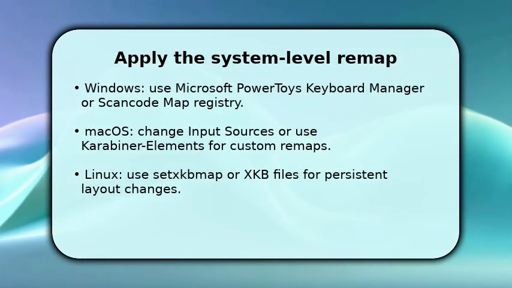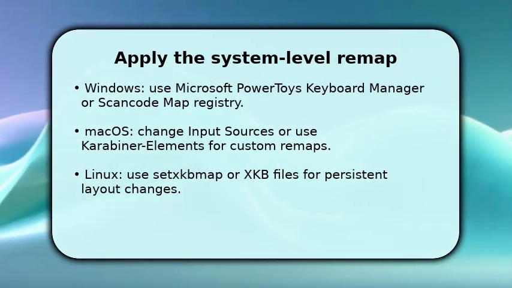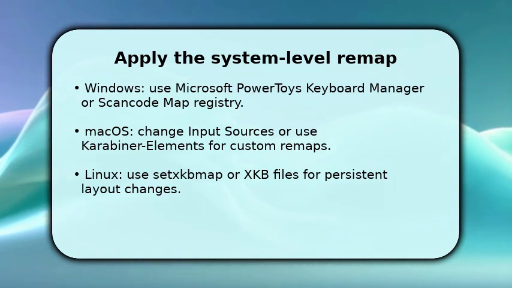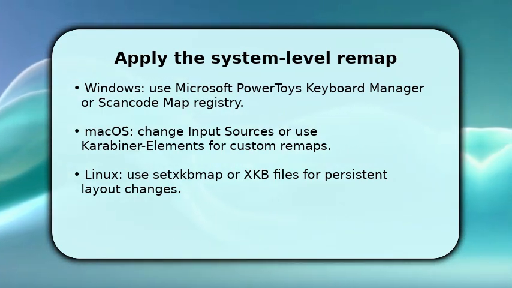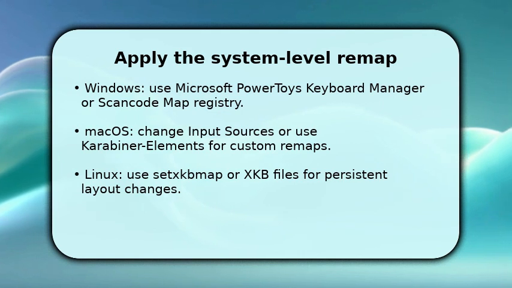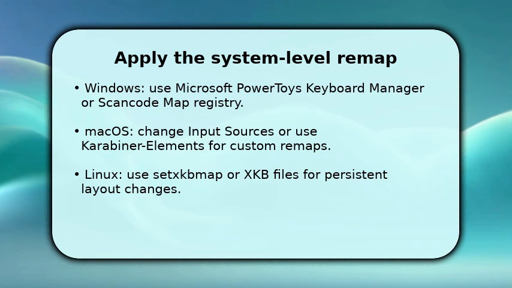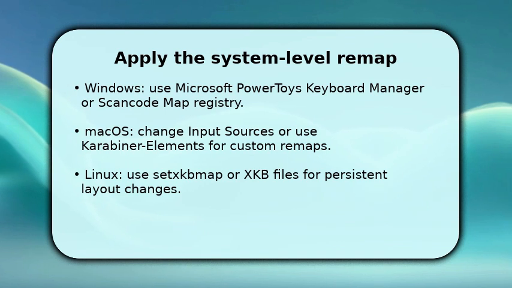You will remap at the system level because that's the reliable way to change key behavior without hardware modification. On Windows, open PowerToys Keyboard Manager and swap Y and Z, or write a scancode map in the registry for permanence. On macOS, add an input source or use Karabiner-Elements to swap the keys.